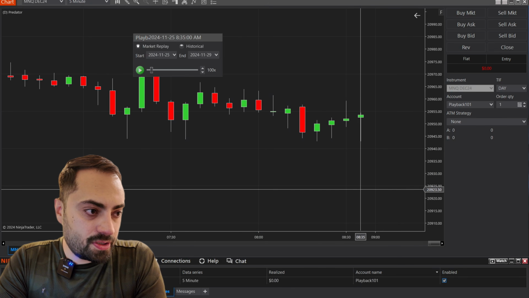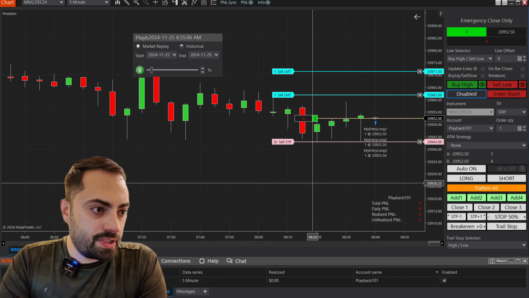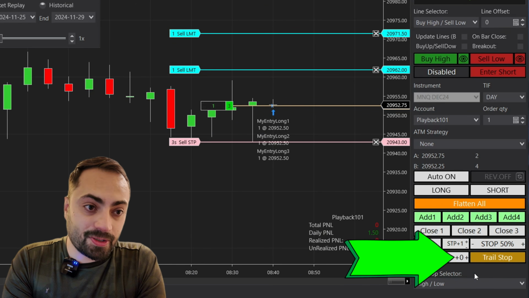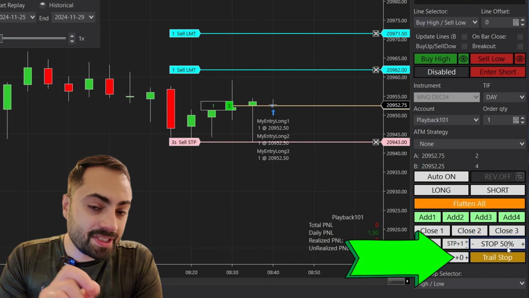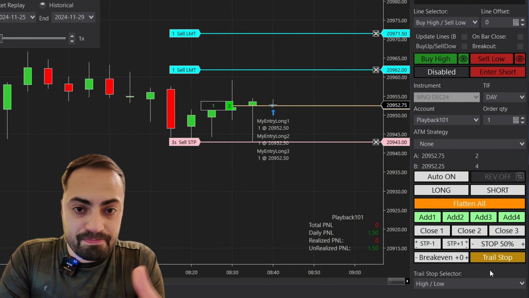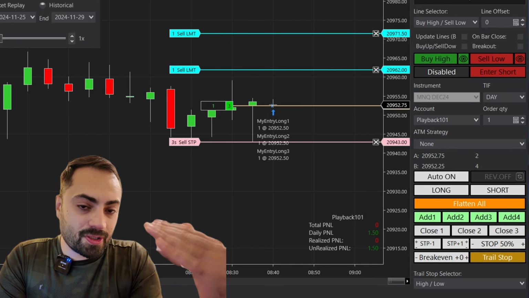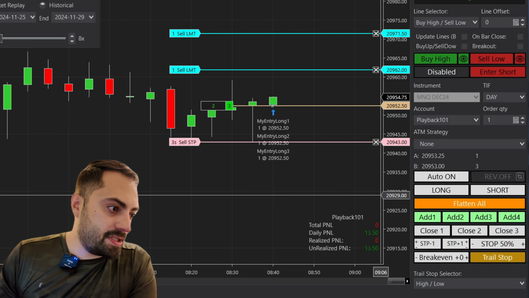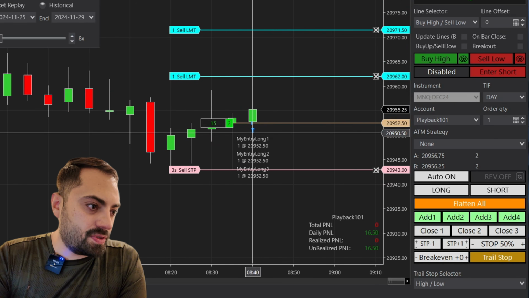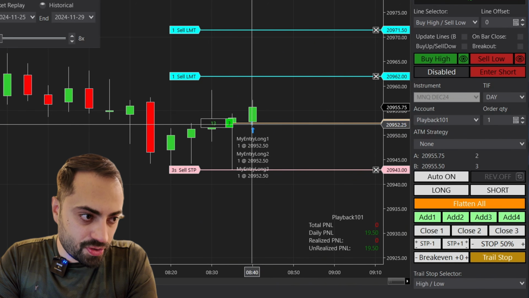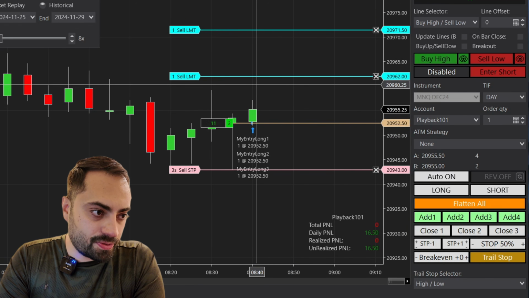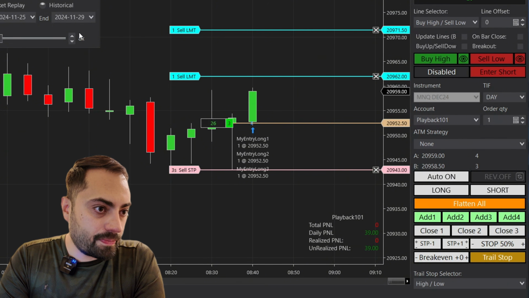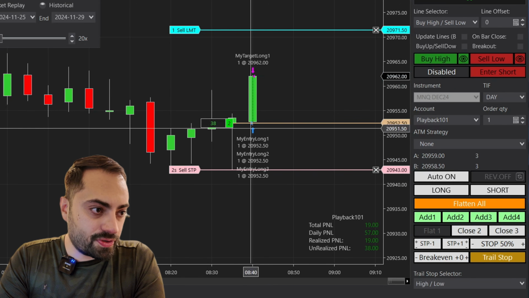Let's load this on the chart, and I'm just going to enter my trade. So you will see down on your chart trader panel, once the trailing starts, it's going to highlight your button yellow. This just means it is currently active and it's going to start moving your stop up. So let me speed this up. So with the high-low, it's just going to trail the low of each new candle. So once this one closes, we'll see a new bar. We'll see a new stop.